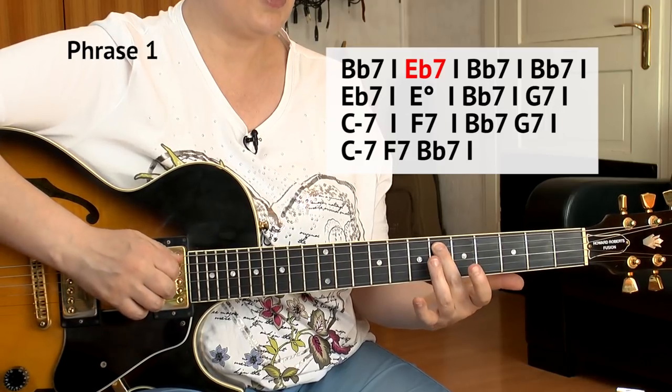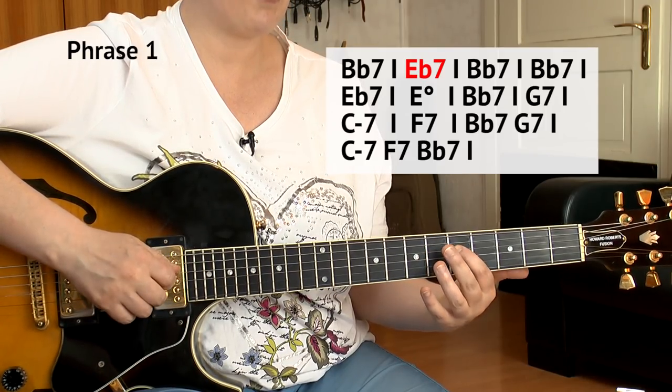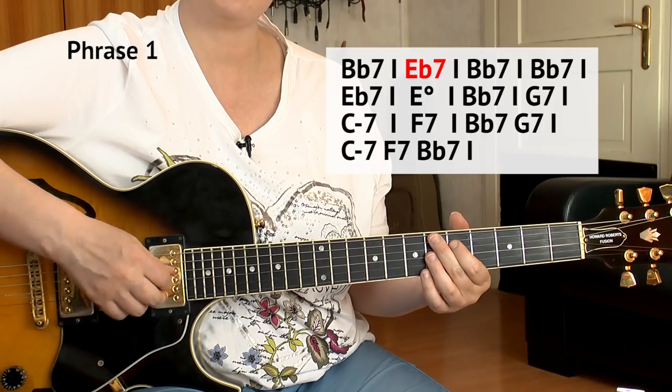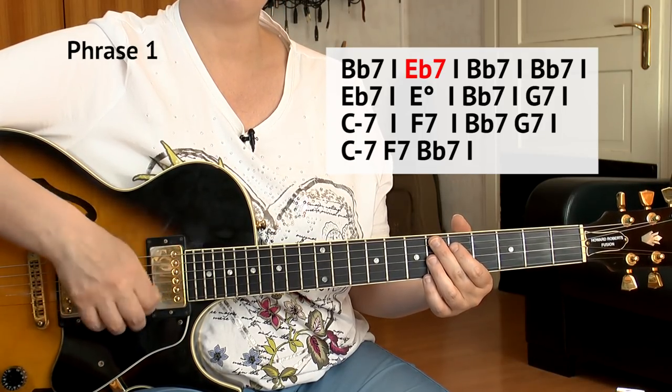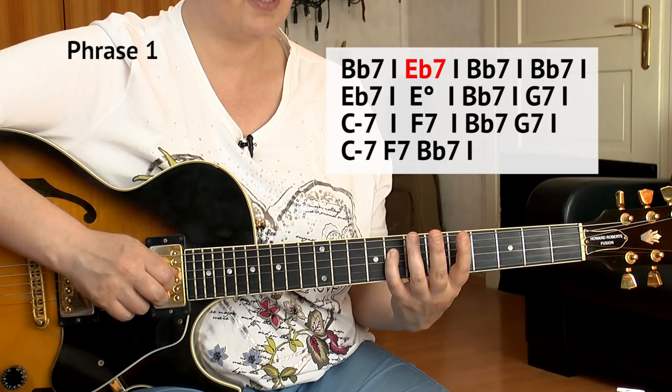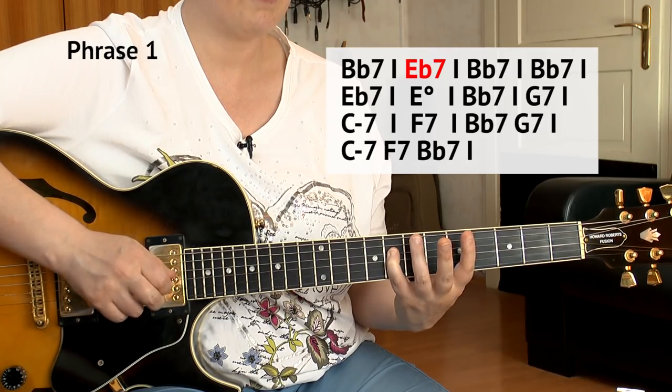Now we have that, we applied the same motif to the E flat 7 chord. This is on the 6th of the A, the 5th of the D, and the 6th of the G strings. Mute all the other strings. You play it once, and then you go back to our motif. 8th of the D, 5th of the D, 8th of the D.